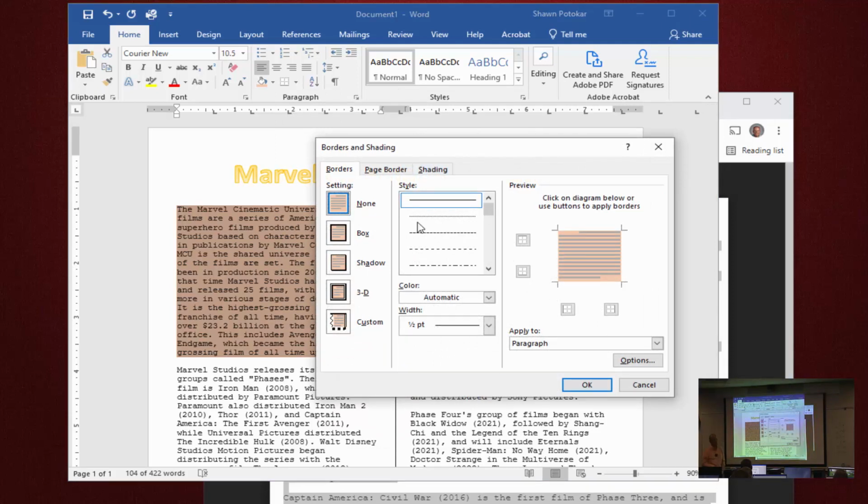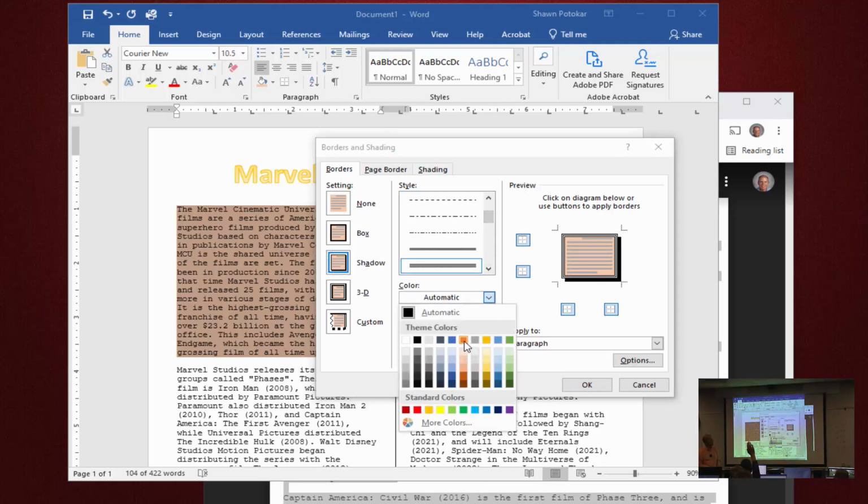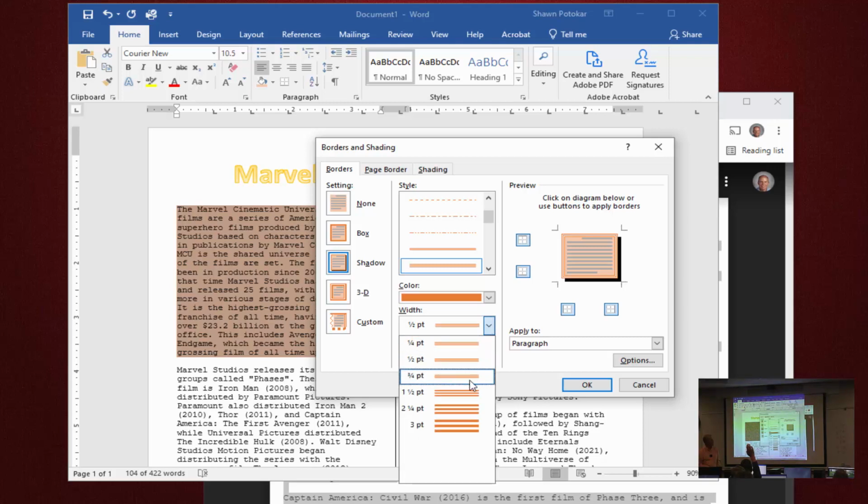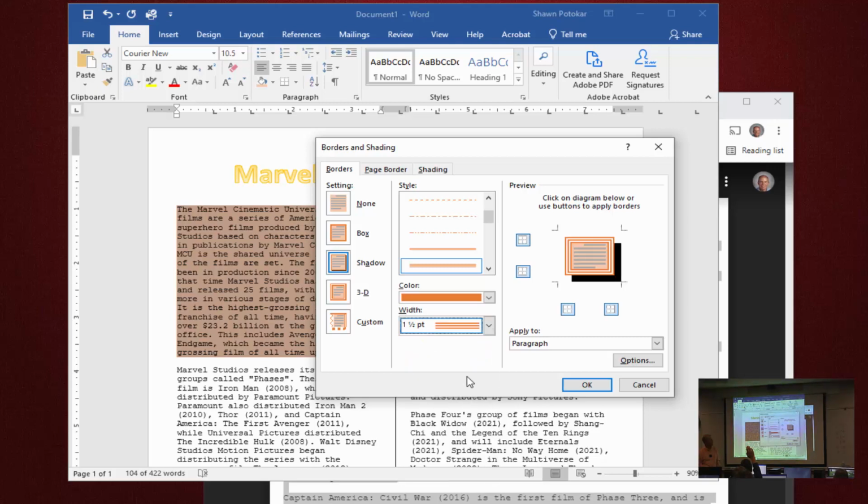Now this should look familiar. We played with this a little bit before, I think it was with tables. So let's put a shadow on that, and then play with these lines. You can do whatever you want with the lines. Pick a style. I'm going to keep mine a single line. You can do a double line if you want to. Maybe I'll try a double line. I'm going to change the color and change the width so you can see it a little bit. It's applying to the paragraph because we have that selected.